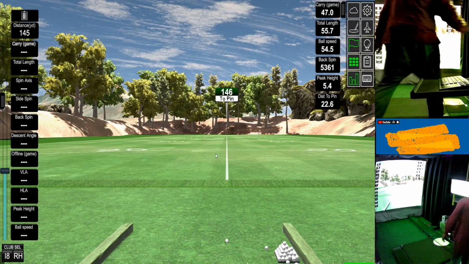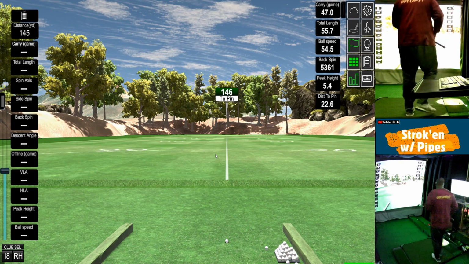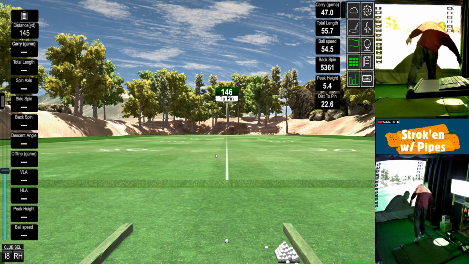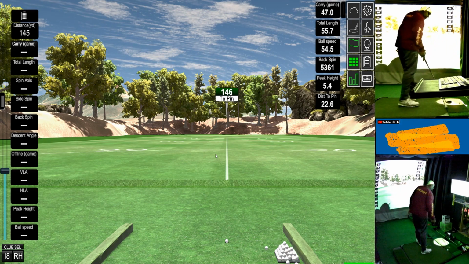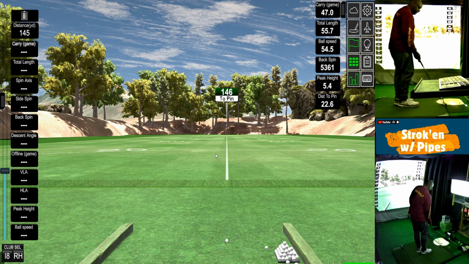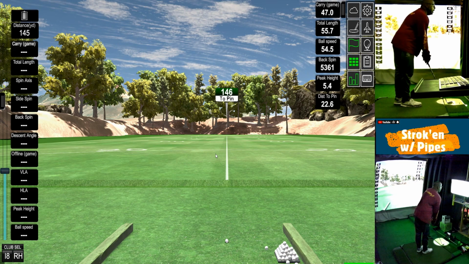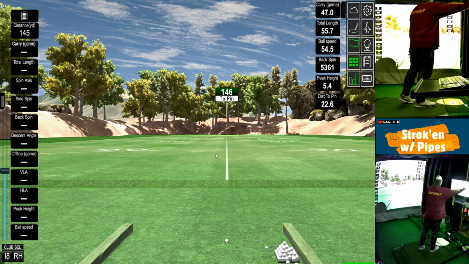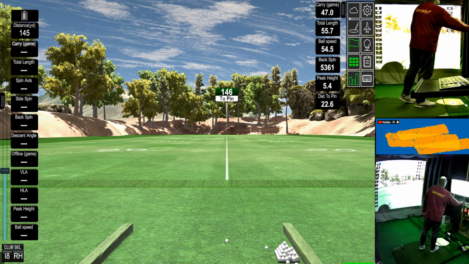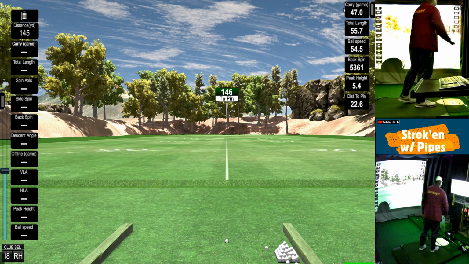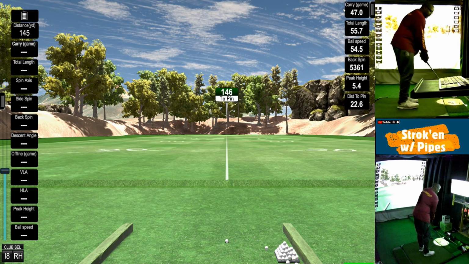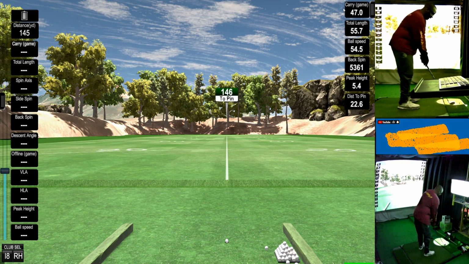And when you're doing it that way and hitting shots, you can mess around and see if you can get close to the pin. When you hit, it should also show you distance to the pin, which is my bottom right calculator over here. It shows me how far I am from that pin. So I'm just going to hit one here. We'll see if I can get it there.